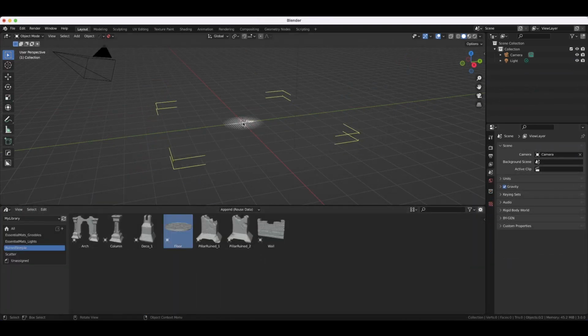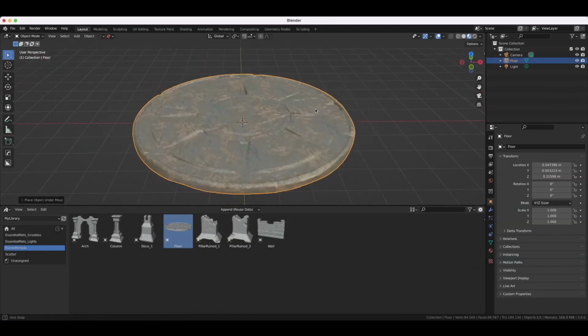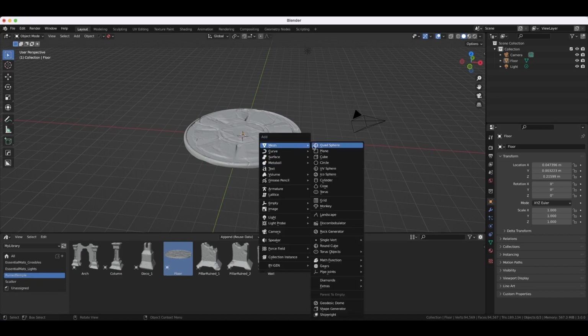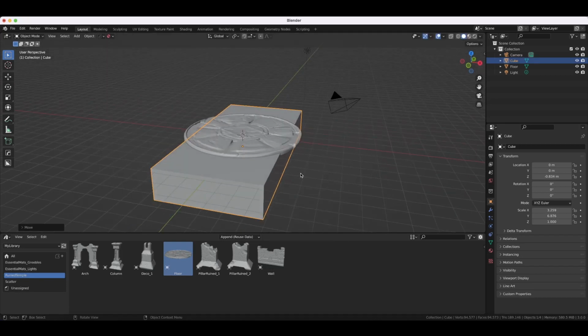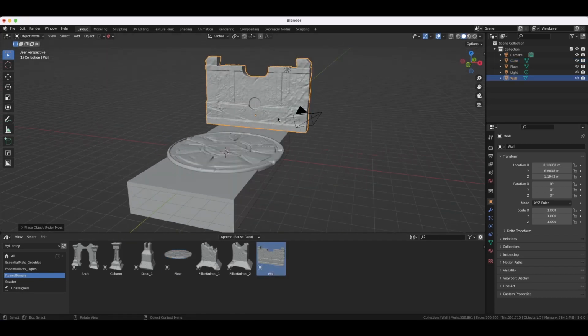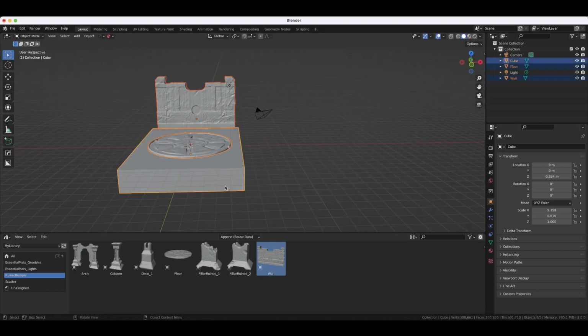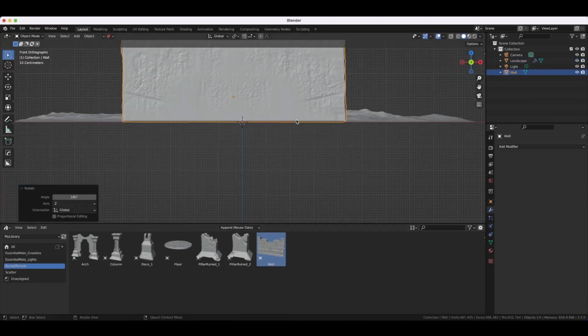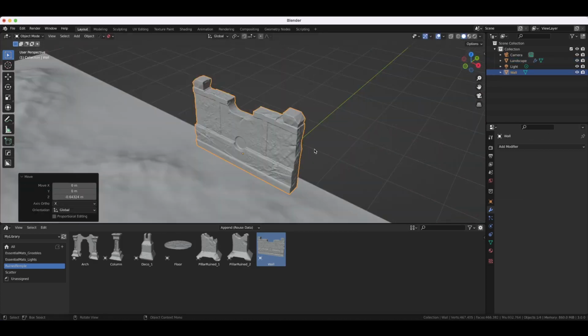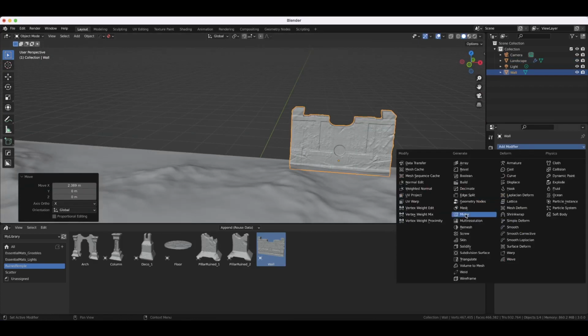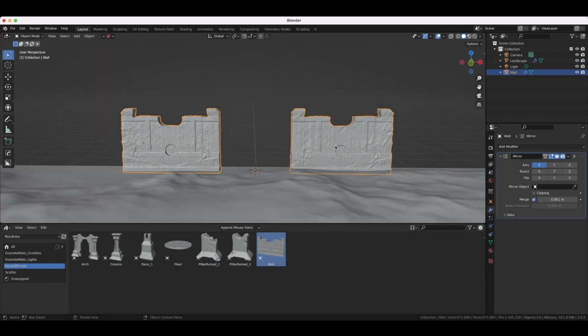So what I did was each piece in that set I marked as an asset and packed the textures in with the file. You should be able to just drop it somewhere on your computer and then add the path into the preferences in Blender, and then it'll be available in your asset browser for you to just drag and drop pieces into the scene. And that's what I did to create the scene for the painting that you saw at the beginning.